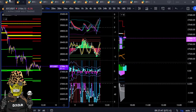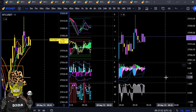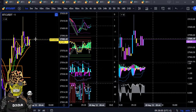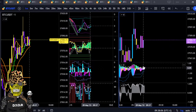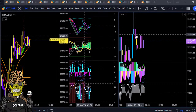Alright, back to the 1 minute. Let's see, expansion should have its pop if it closes above here, opens the next one above, and opens and closes above here. Could be easy. I'll push up, see if that gives it red. Give us a wick. Give us a wick. This little green one says it's 50-50.